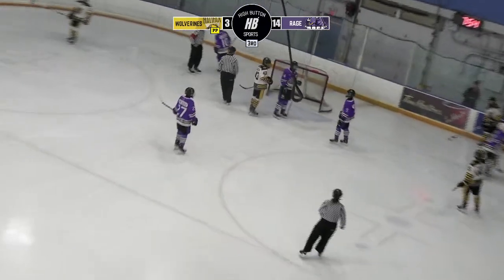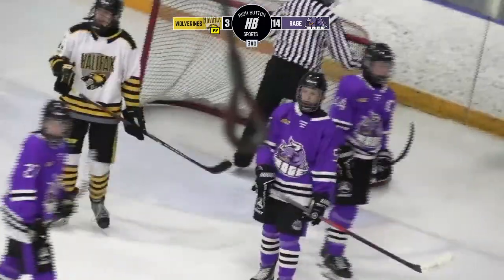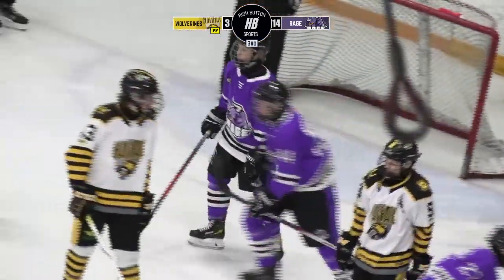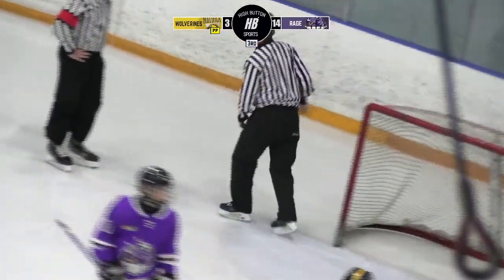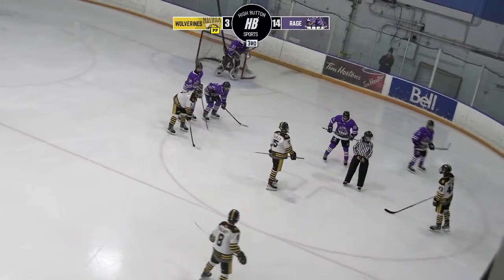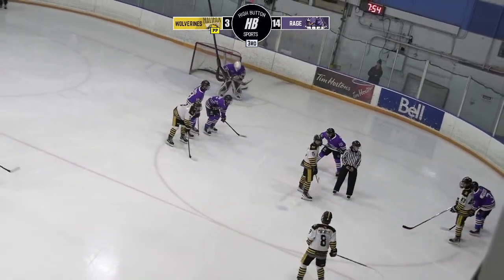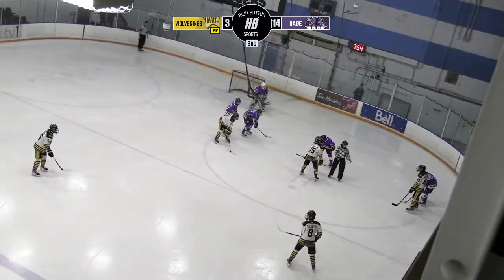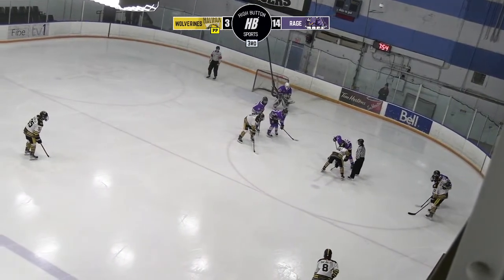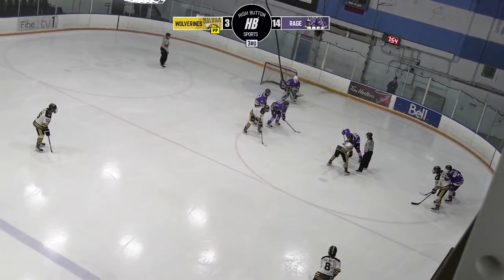We'll get a whistle and we'll keep going here. 21 seconds left to go on that power play. 3 minutes gone here in the third. A bit of a better flow here to the start of the third. Still a few whistles, the goal, but like I said, Wolverine just trying to put up a good effort here in this third period. 7:54, Atlantic Standard Time here in Halifax, Nova Scotia on a Wednesday night.